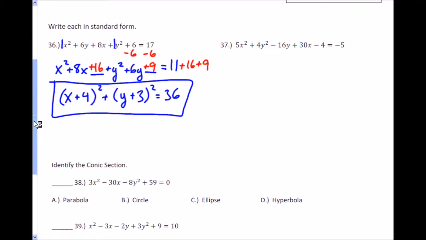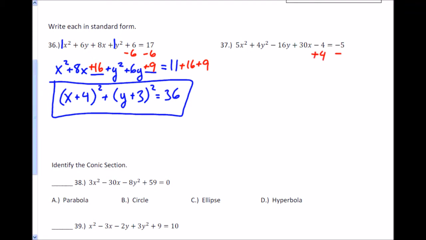All right, for number 37, the first thing we want to do is identify what kind of conic section we're dealing with. In the last one, it was a circle, so that kind of changed our approach a little bit. For this one, there are 2 squared or quadratic terms. And if we look at the coefficients of those, one of them's a 5 and one of them's a 4. They're not exactly the same, so it's not a circle, but they do have the same sign. So this one's an ellipse. That kind of gives us an idea where we're going. We're still going to start off the same way. It's just going to change the end result a little bit.